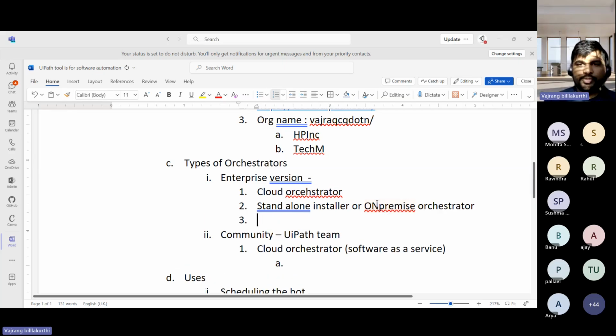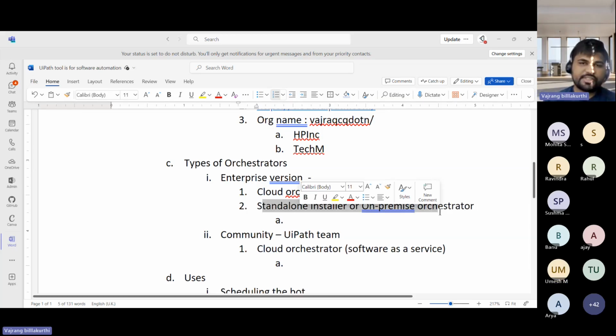Who uses this type of installation? Why can't they just register their email IDs? Why do they need a standalone or on-premise orchestrator? Some banking sectors and highly secured environments don't want to share their data with anyone else. Do you want the data to be shared across all the organizations, or should it be confined inside your organization if you are a banking sector? Private. It should be private, right? In such conditions, organizations can host their own orchestrator, and the software is provided by UiPath. Once they complete the installation, they can use the service.